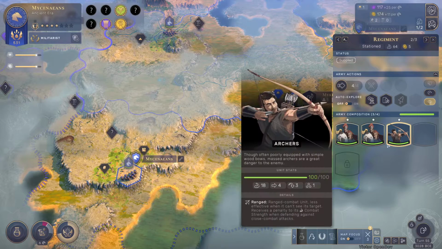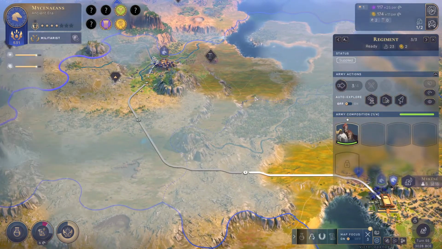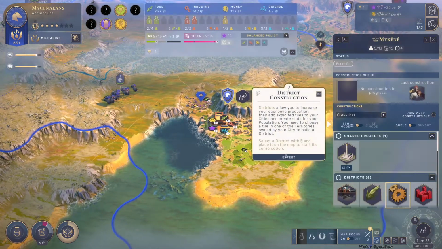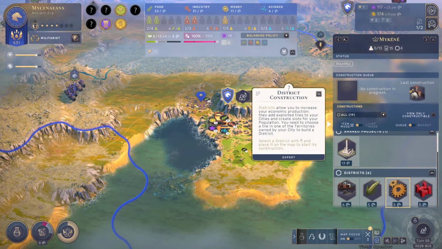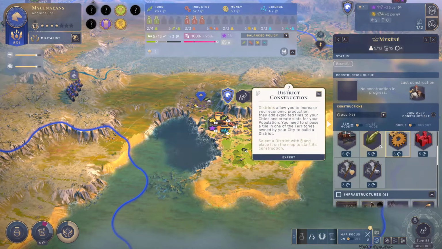What about our archer? What do they have? They have 18 combat strength. That's pretty decent. But anyway, we'll send you guys over here now. Get you to join. We might as well. And let's see what we can get in here now. We have quite a few pops. I don't need the extra gold. What I do want is the extra production.